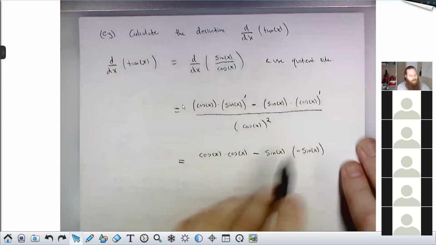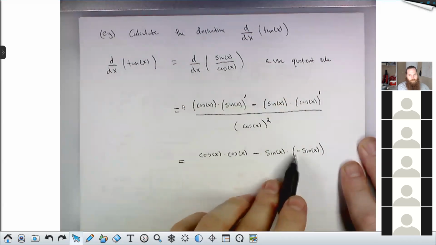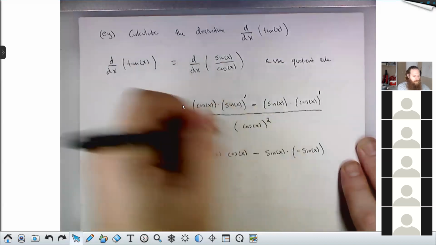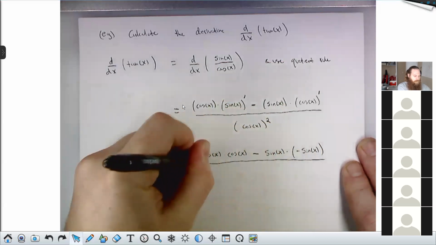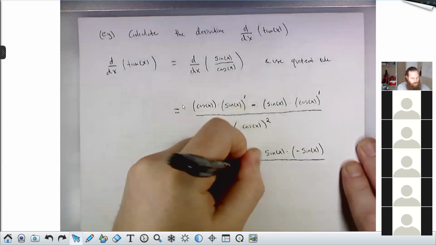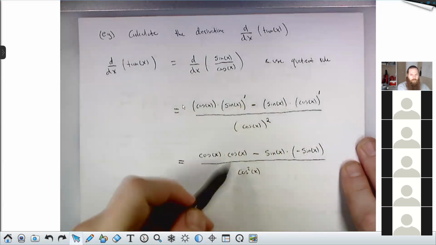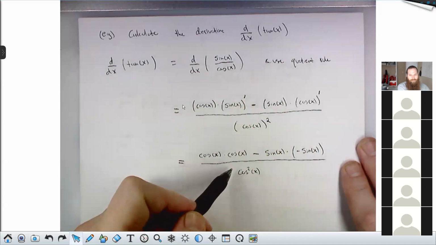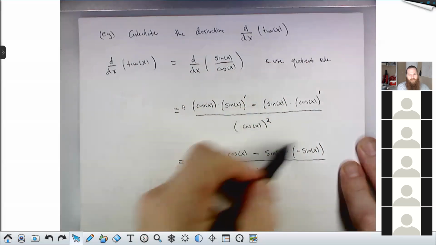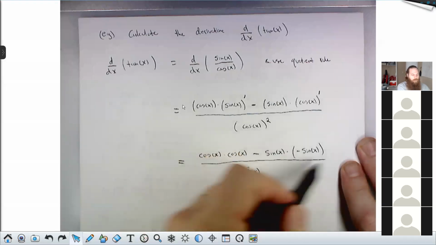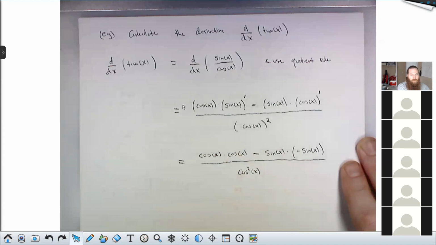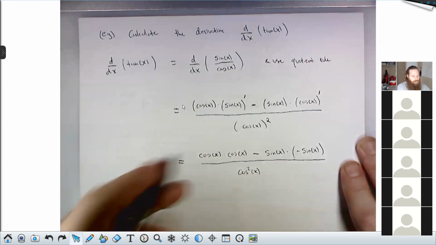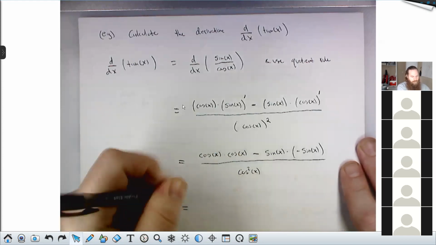And these parentheses I'm writing here help me see that these are being multiplied, not being subtracted. If I didn't write these, this would look like more subtraction. So please use the parens. And then downstairs, cos x times cos x is cos squared x. Can I cancel the cosines? No, because there are terms on top and a factor at the bottom. These guys over here don't have a cosine in them. You can only cancel that which you can factor from the top and the bottom. I can't factor a cosine out of the top because there are no cosines over here. So I cannot cancel those. As tempting as it may be, I cannot cancel those.